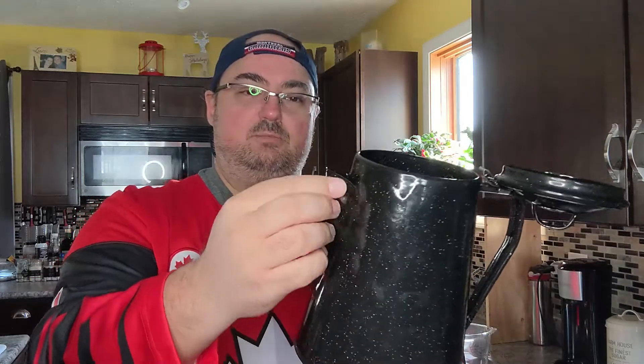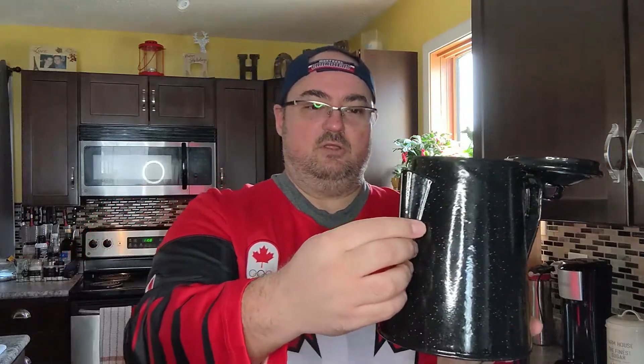This is an eight-cup coffee percolator. When you're filling up the water, you don't want to go any higher than the lines where they start to make a V here. This is connected to the pouring spout, and if you fill up too much water, you'll have water boiling over out of the stem. I learned this the hard way — the water boiled over all over the stove and I had quite a cleanup to do.